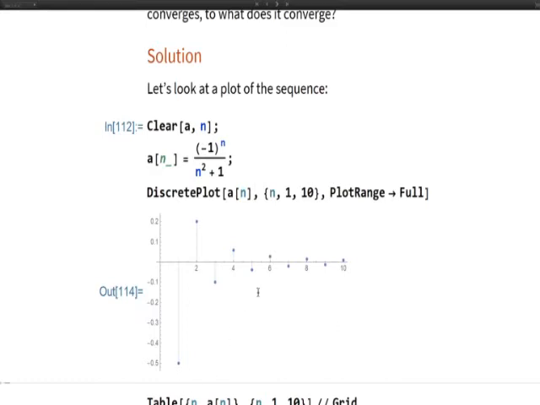So when n equals 1, we're down here at negative 1/2, and then we go up and then down, up, down, up, down. So we're bouncing back and forth. See if you can find a pattern in this sequence. If we look at it here, it's bouncing back and forth, but it's leveling out around 0. So it makes sense to say that the limit of this sequence is probably 0.